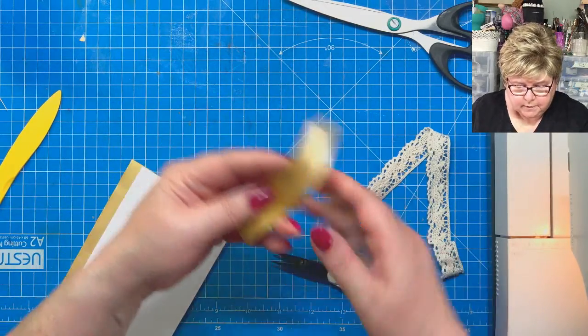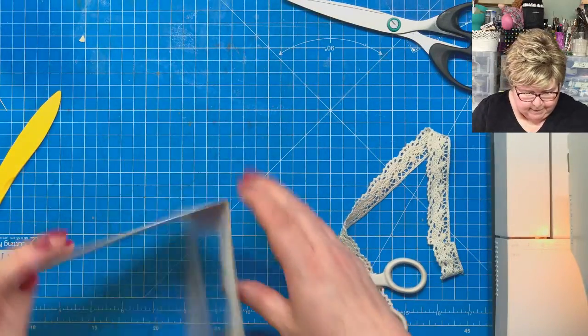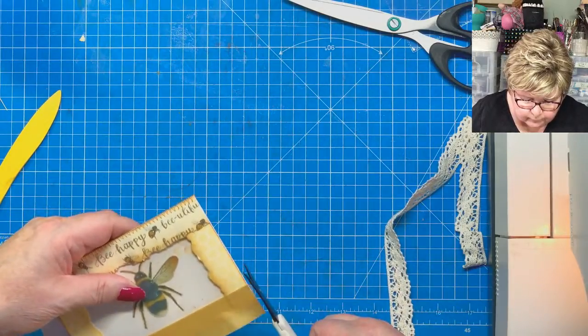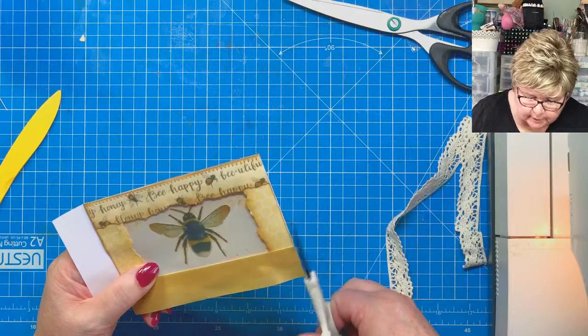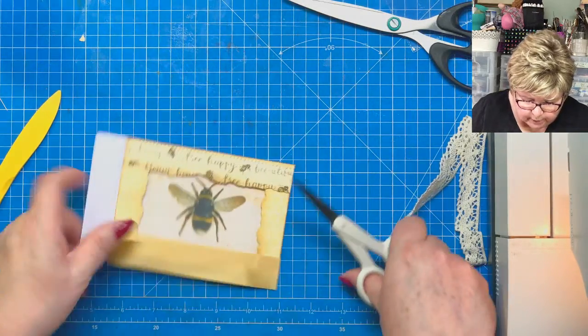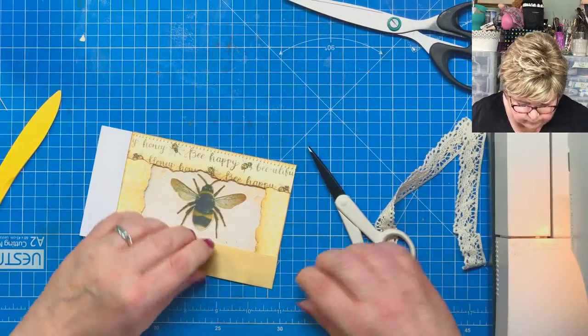So that's it. That's all I've got left for the rest of my journal. Won't be using too much of that, I don't think. I think you can flash this with a lighter, a cigarette lighter, and get it to not fray. But that's on double-sided, so it won't fray much at all.